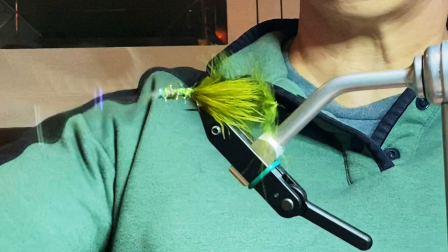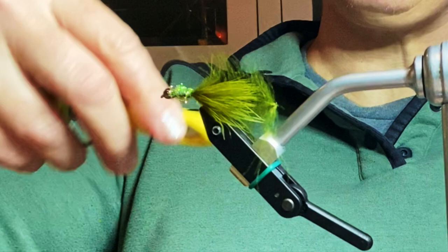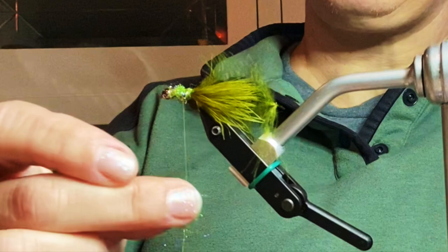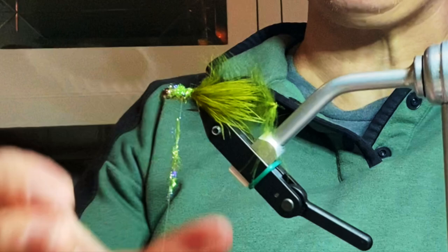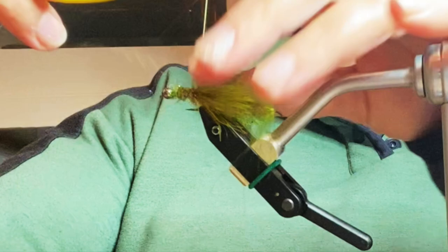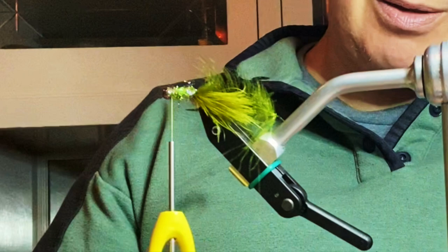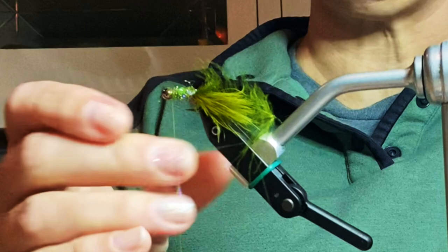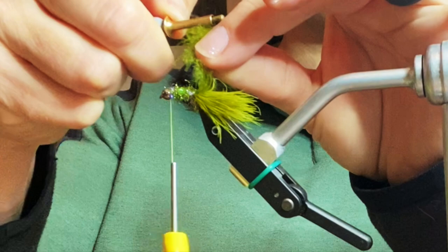Just get the fly tied. I promise you won't catch fish if you have no flies, but you probably will catch fish if you tie some ugly, lame old flies. They will eat it if they're hungry. They aren't looking for perfection — think about it like a strike zone. If it's more or less in the strike zone, it's probably going to work. Sometimes you get a bad ump and even if it's out of the strike zone, they still take it. Think of the trout like a bad ump. Sports metaphors all done. So I've got that dubbing done — it's kind of a taper, doesn't matter. Refine it for yourself as your time flies.